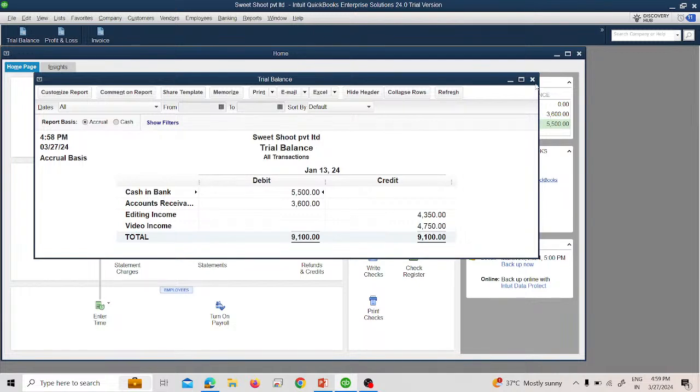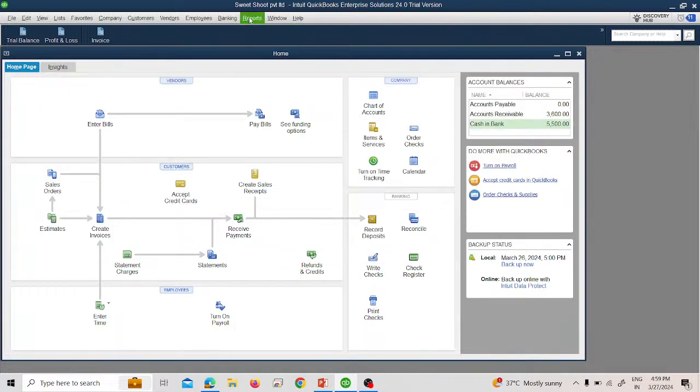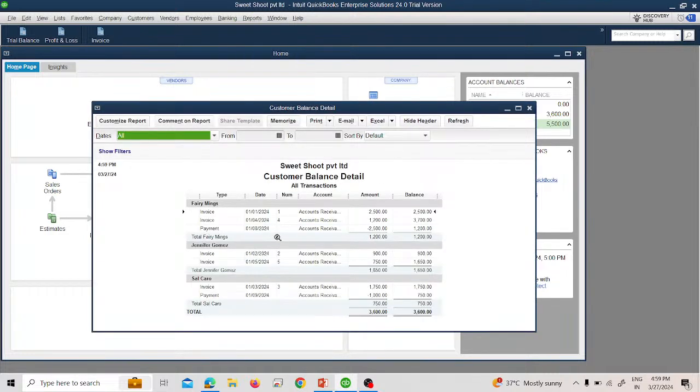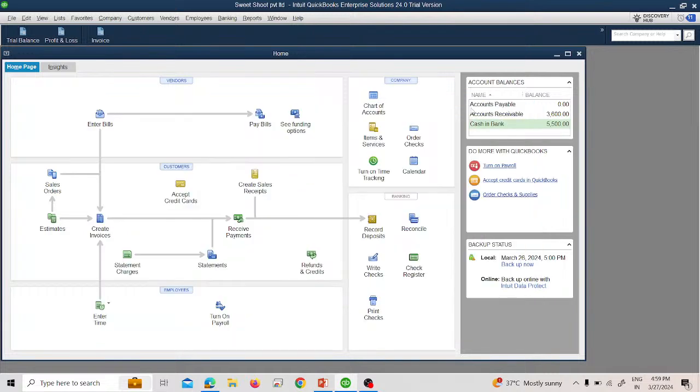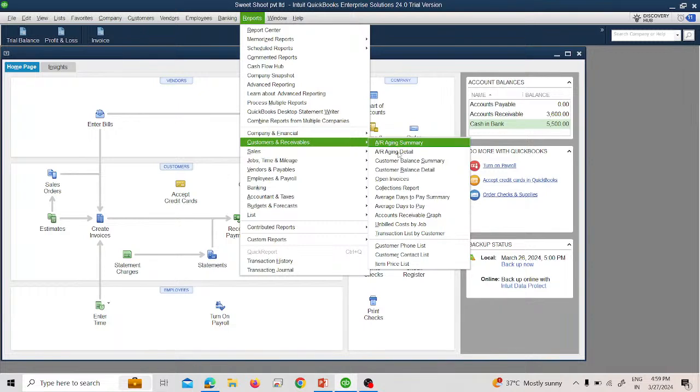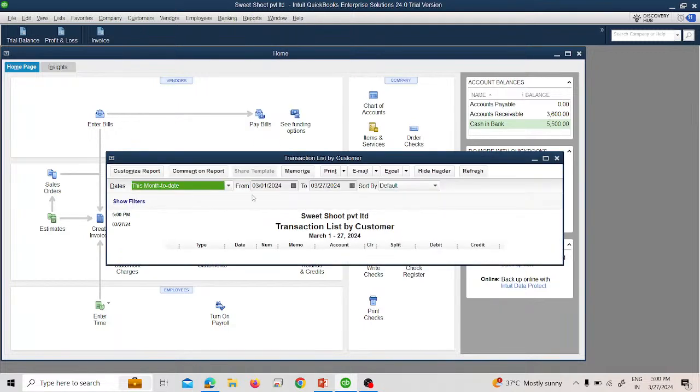So now what next? What balance will we see? Here you can see on the reports, again customer receivable and customer balance detail, you will be able to see the payments transactions, there is nothing of sales receipts. So the sales receipt is always recorded in the bank account here. Okay, so when we go to the account receivable account, we will see the transaction list by customer account.